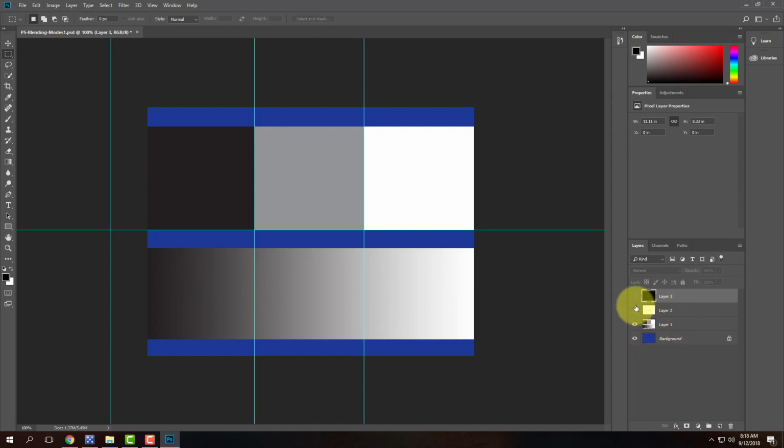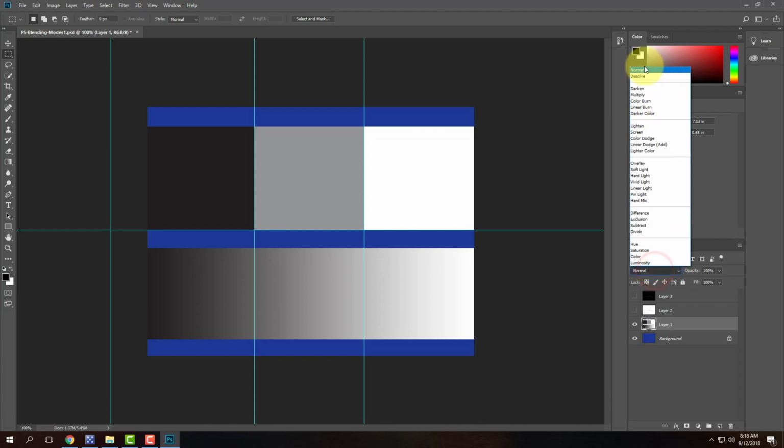To switch the blending mode of a layer, we would select layer 1. So there's the layer that we want to change the blending mode on. And right up above the layer stack here, you'll see a drop-down menu that's called Normal. This Normal is your blending mode. When we click on it, there's the list of blending modes that I showed you earlier. Looks very similar. They may have changed something in CC versus CS6, which was what my slide was from. But essentially, we're getting the same thing.